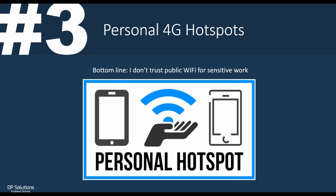But there's other solutions too that can help make personal use of a mobile internet connection safer, like a personal VPN or other connections that take your data and make it private over public networks. And so I would say that if you're an employee who moves a lot, or you have staff that moves a lot with devices and can connect from a variety of different physical locations, I'd really consider things like personal 4G hotspots, VPN connections, things like that.